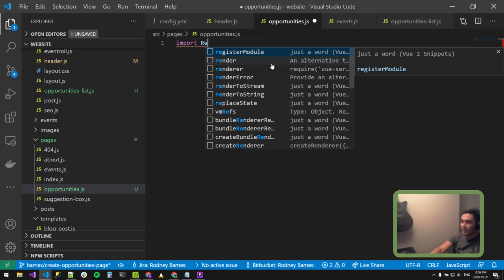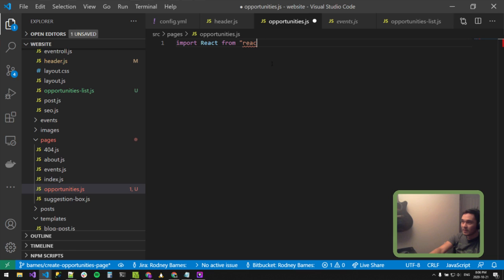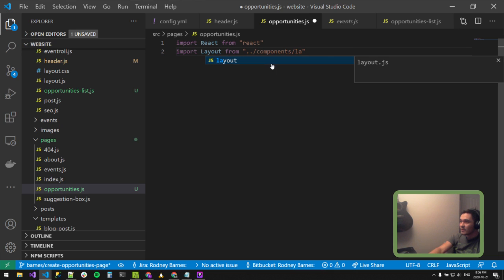So we'll import React from React, import layout from components/layout. I really like Visual Studio Code for its IntelliSense. It's quite nice.